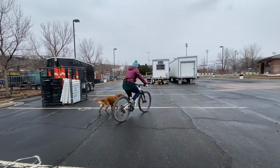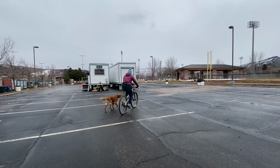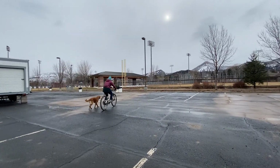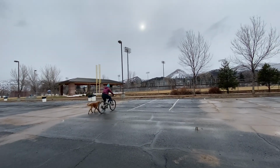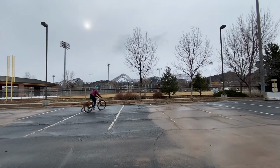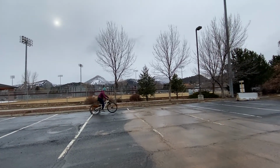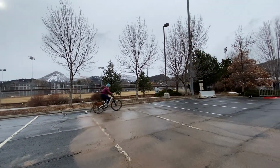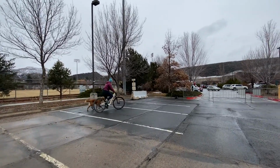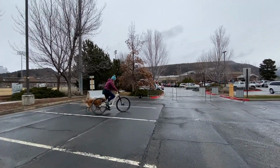Good dog. Good girl, Lucy. Now drop the leash and stay heel. Just let it fall. Transferring to off leash. Good job. Good work.